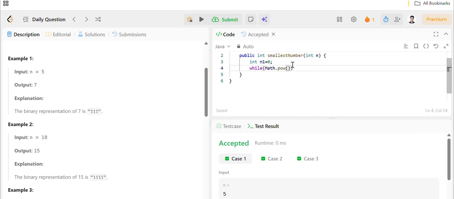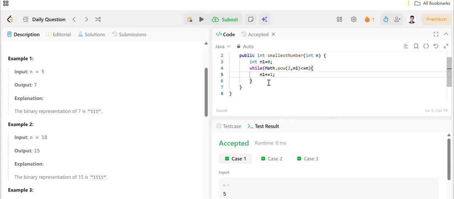It takes 2 parameters, nothing but 2 comma n1. So we are calculating 2 power n1, and we need to exit the while loop when it is greater than n. So until 2 power n1 is less than or equal to n, we need to increment n1. I mean we will run this while loop.